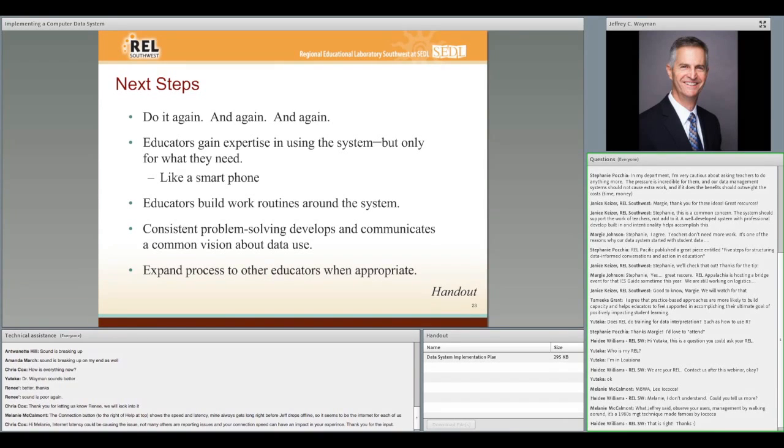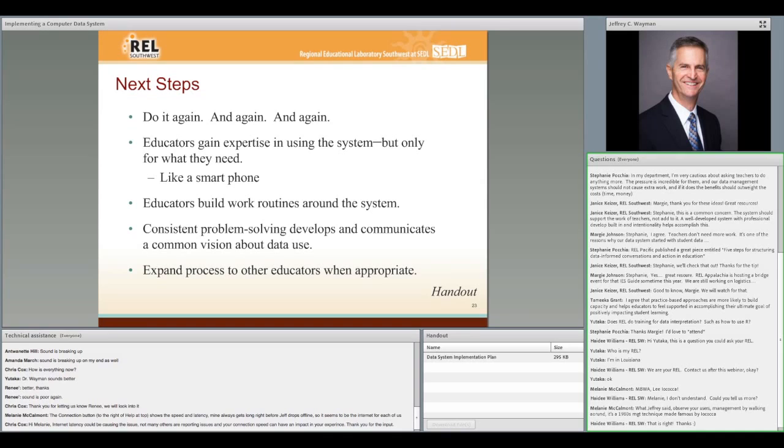These people are going to gain expertise by using the system, right? But you only use it for what you need. Yeah, you can go to some place and take classes on how to use your smartphone, but nobody learns it that way. You learn using your smartphone because you're like, oh, I got to figure out how to get a map because I got to get down to Seattle to do this webinar. Where's the map thing? And oh, I found it. Good. Maybe you ask somebody. That's how we're going to learn our data system. And it's not any extra work for me to use my phone because I use it in the course of my everyday life. And we want to make this data system the same way.